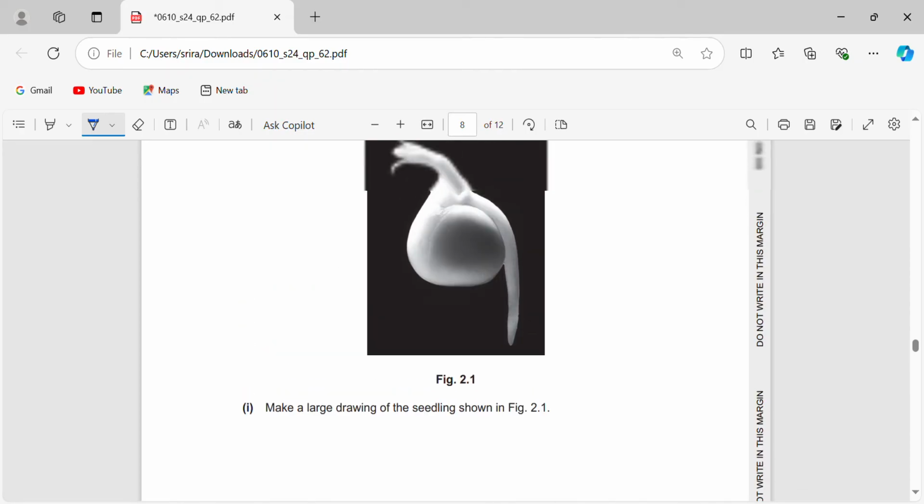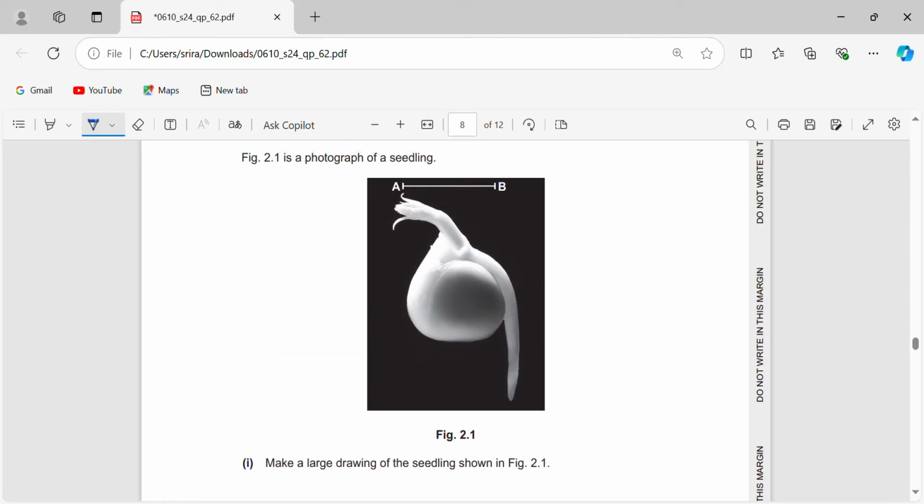The thing is, you don't need to be like Picasso or an amazing artist. You just need to get the important features right and make it obvious what you have drawn. We need to take the key details and show them in our drawing as well. So here we have the radicle, which is what's going downwards. It's forming the root, and you have the plumule, which is forming our shoot. We can see that our radicle is much bigger than our plumule.